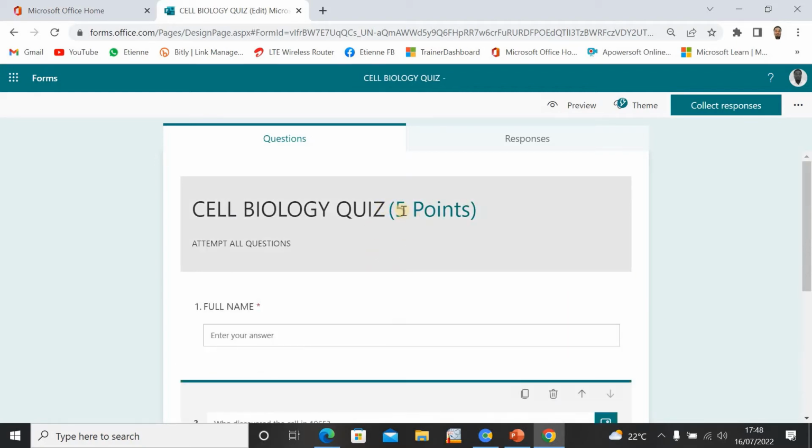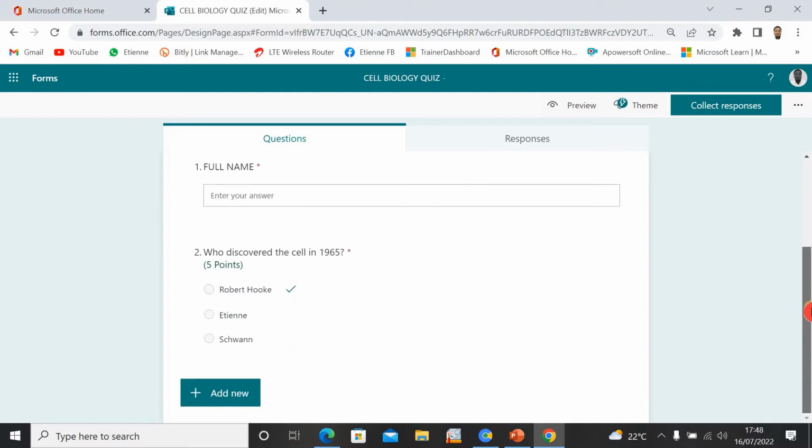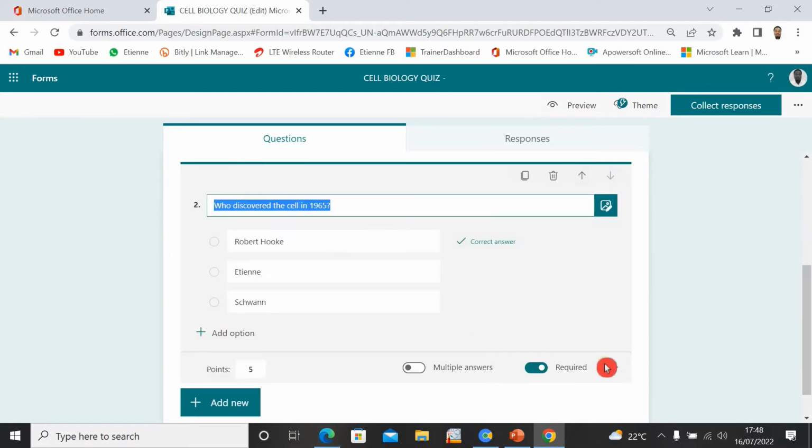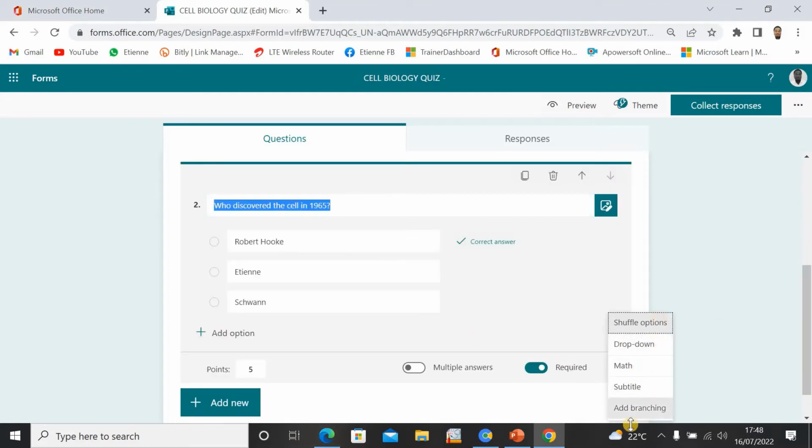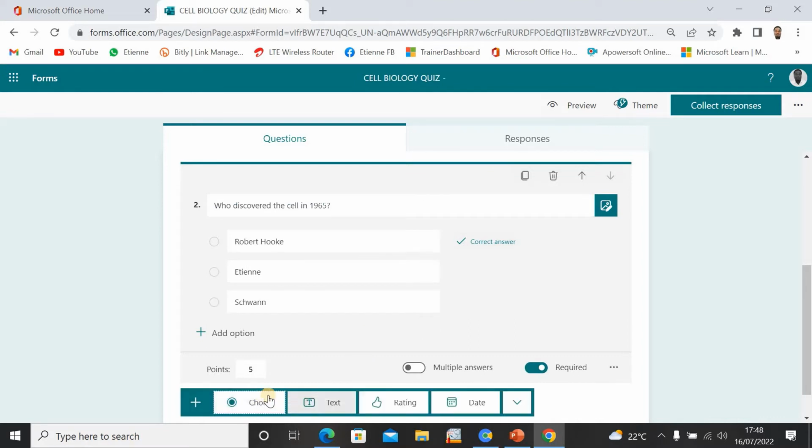You see above there is 5 points because I put 5 points there. And you can go here to option to shuffle questions, so that respondents will not see the questions in the same order. And down here you can add another choice question.